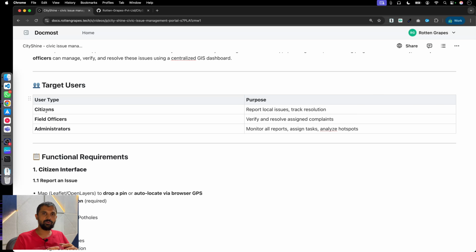So if you know Django, you might also be familiar that Django supports GIS functionalities using GeoDjango. And then Django also has this admin panel which you can access if you are a super admin or a staff user. Now in this case, we will let users create their account by simply putting username and password.